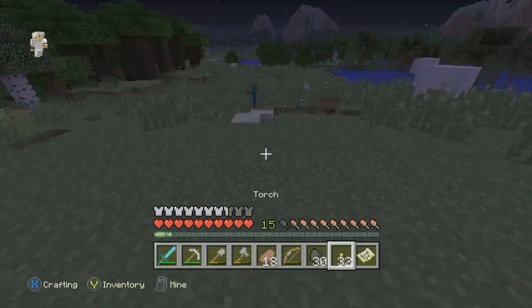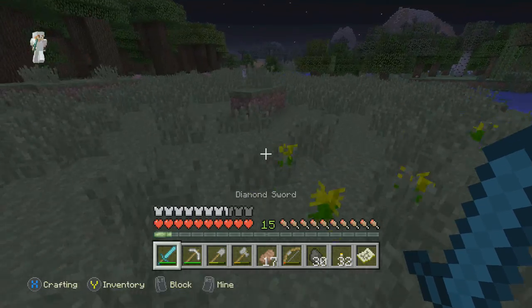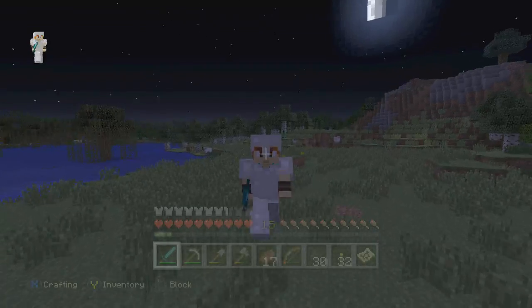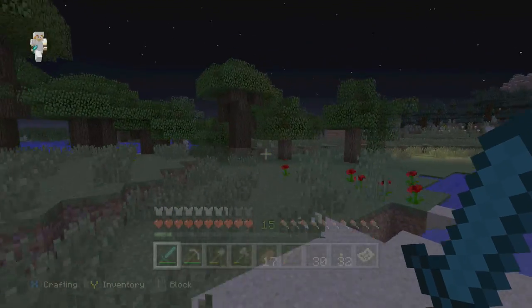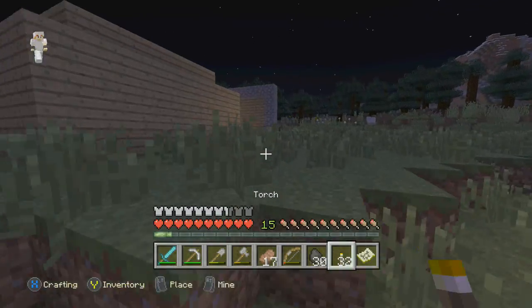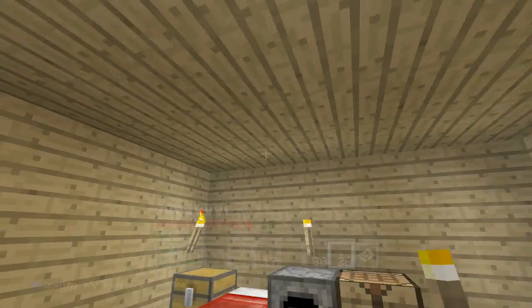Do I have any arrows? Dang, I don't have any arrows. Oh, I have a diamond sword, so I can handle this. Oh, we're not even far. Let's run. We're really OP. Oh, hey, baby horse. We thrive out here. Get into our house! Light up our area. Nobody got into our house. Okay, there we go. Get in! There we go.